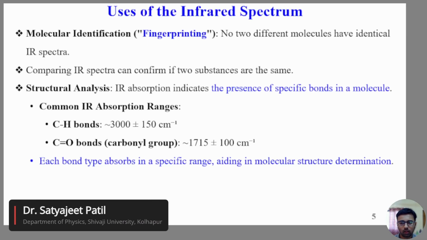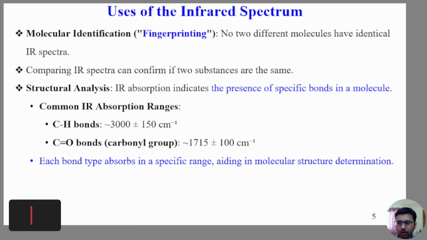Welcome back. In our previous lecture, we established the fundamental principle of infrared spectroscopy. We learned that molecules absorb infrared radiation and transition into higher vibrational energy states. But that raises an important question: what exactly does that vibration look like? What is the molecule physically doing when it absorbs infrared radiation? That is what we are going to explore today.